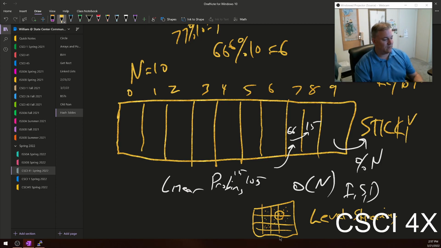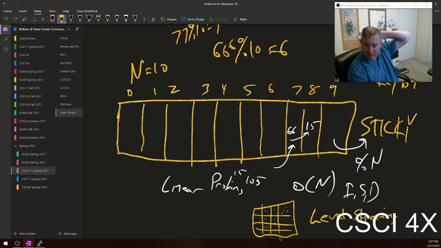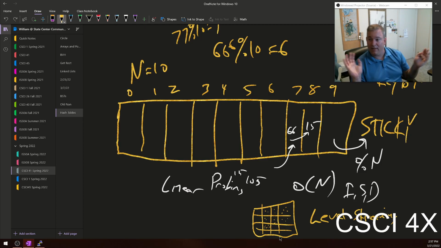How does it work when you don't specify the size when you declare it? It'll work like a vector. If you make an unordered map of size 0, it will secretly allocate memory, and as you put things into it and it fills up, it'll reallocate. So it's just like a vector.